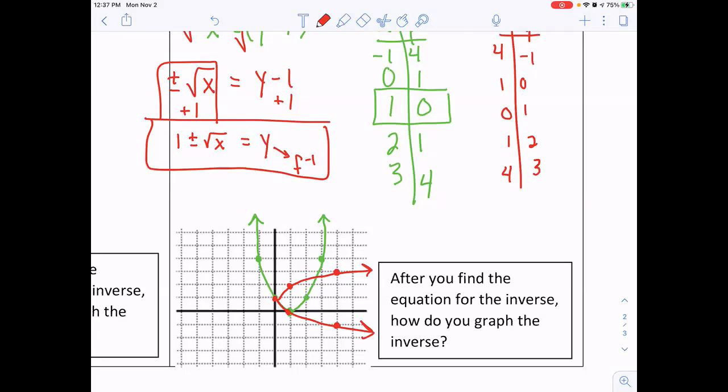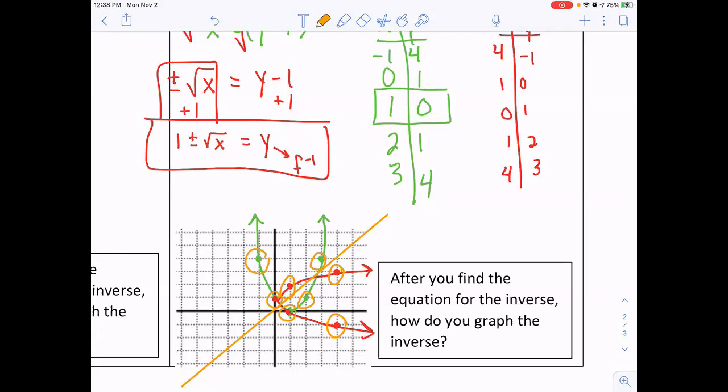Now, if you were to graph the most basic y equals mx plus b equation, look at this orange line. Does everybody see this orange line? If you could pick up your iPad and fold it on that orange line, this dot would fold into this dot, this dot would fold into this dot, and this dot would fold into this dot.